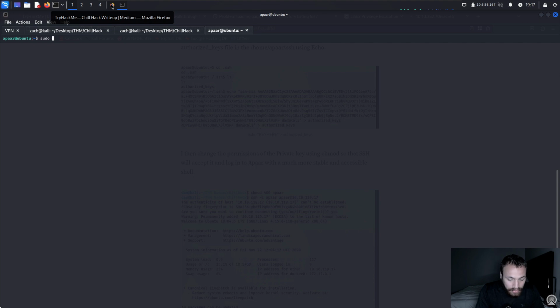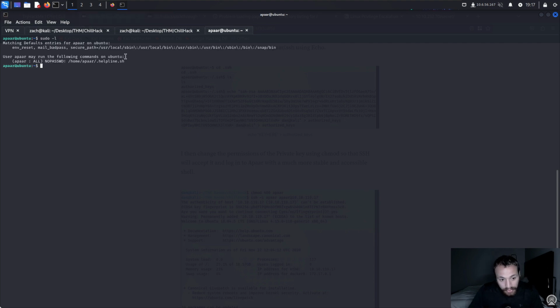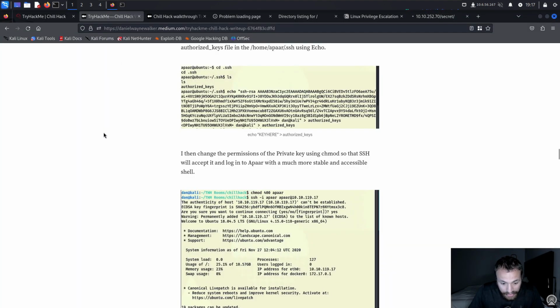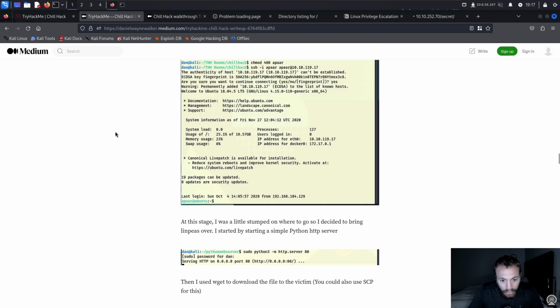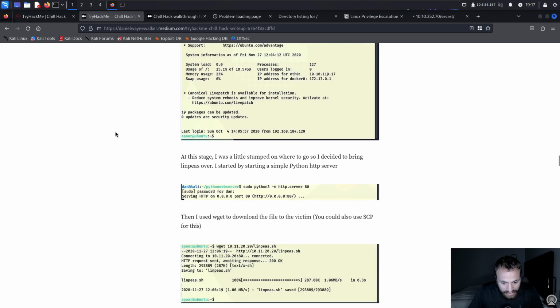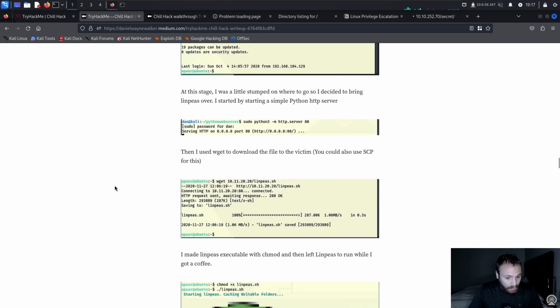So if we do sudo -l, we come across what we've always come across. At this point, I believe in the walkthrough, we're going to run linPEAS. We're going to be looking through the walkthrough, guys. Again, it is okay to go through the walkthrough, it is not a big problem. So we're going to go through this walkthrough, and this machine is anything but a chill hack. So I'm burping out here. So let's see, they got linPEAS.